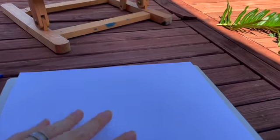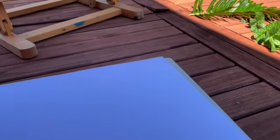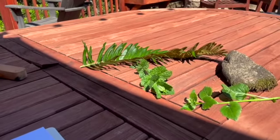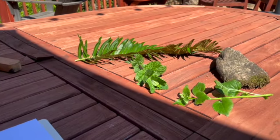Remember, all you're using is a piece of paper, something to lean on probably, especially if you're not at a table or in a chair, and either a pen or a pencil. You could do either. I'm going to do both just to see the difference, but that's all you need. You don't have to pick the stuff, especially if you're at the park. You probably shouldn't. You could just sit right at the object and draw it.